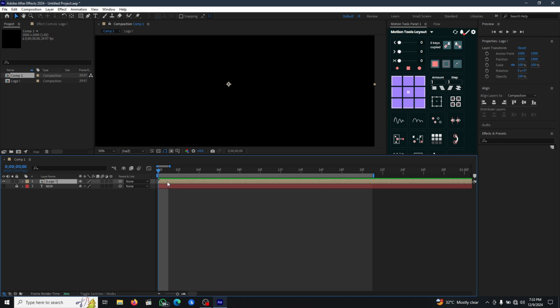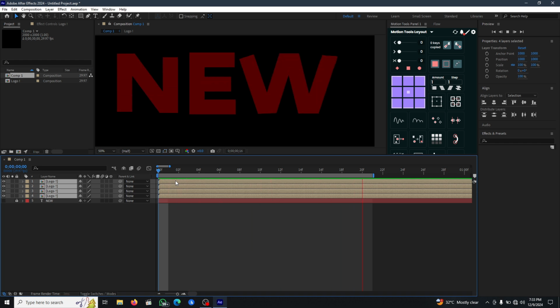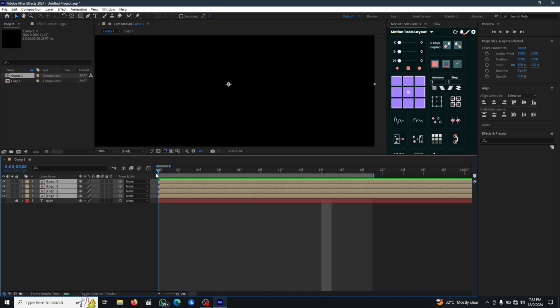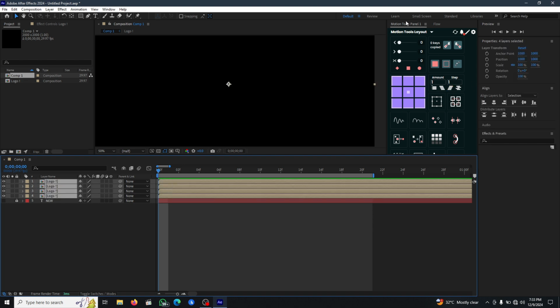This is Control D. Pick as many as you want. Let's use just 4 because we're changing to 4 colors. Then offset. Because if you play it, you're not going to notice any difference, just that they are all playing at the same time. Do you get me? So the next thing you need to do is to offset it. Select the layers.